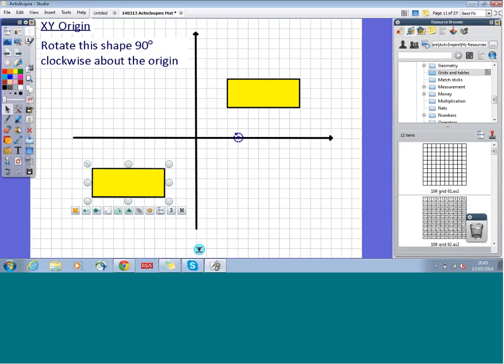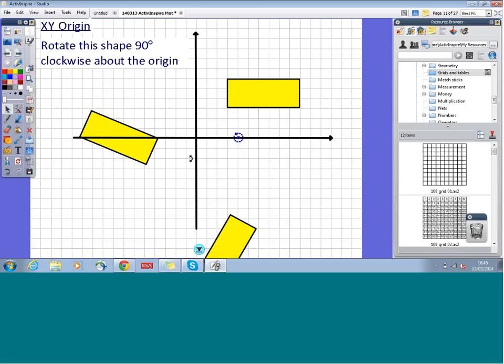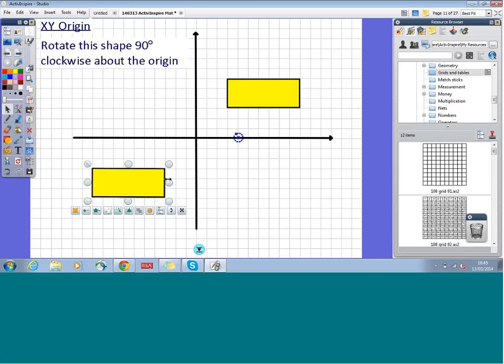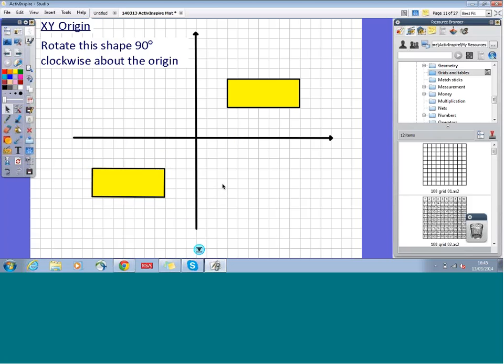Okay, brilliant. So just before we move on to the next page, Godfrey, just to expand on that, you'll see there, once the XY origin is on the page, it rotates around that XY origin. To get that off, I just go back into my math tools and deselect it, and it takes it away. And if we now look at this shape, and when I rotate it now, it rotates around its own center. Okay? Thanks, Janice.